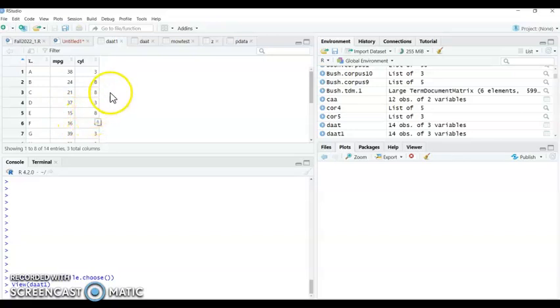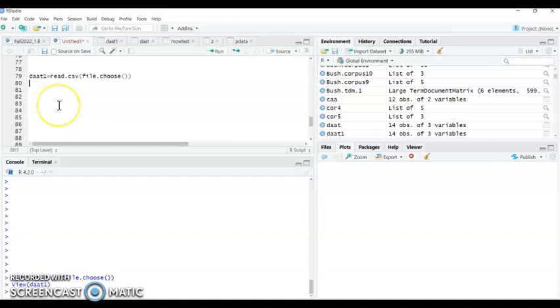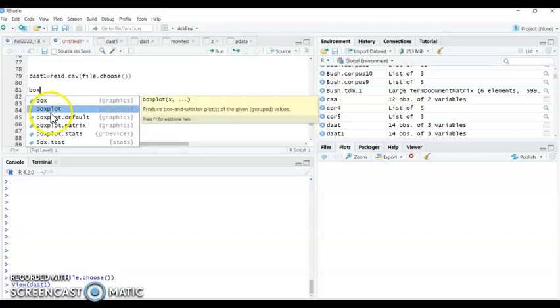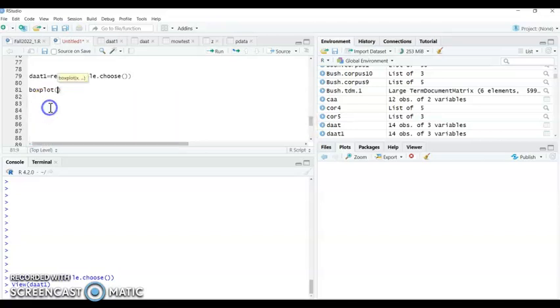Okay, now we are going to run our model on this data to see what we have. We want to do a box plot. As I told you, always start very simple.